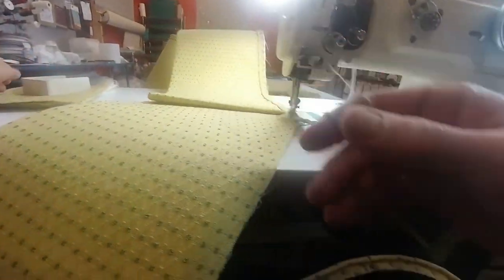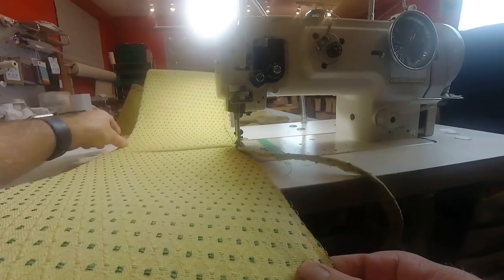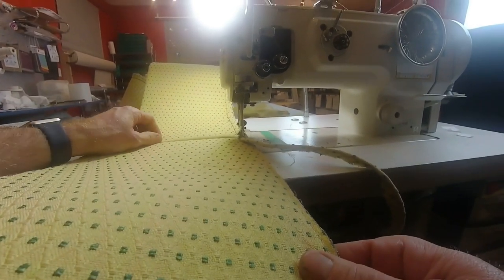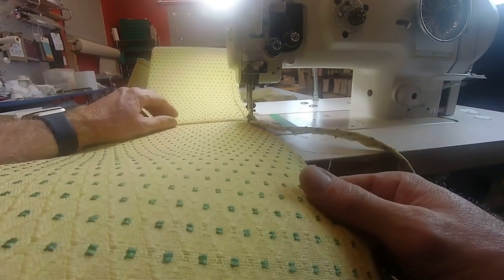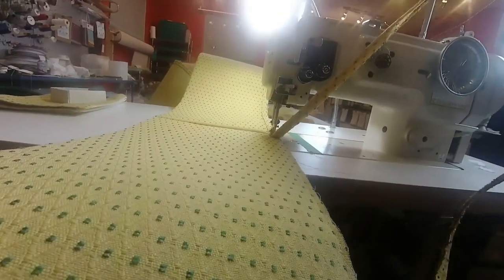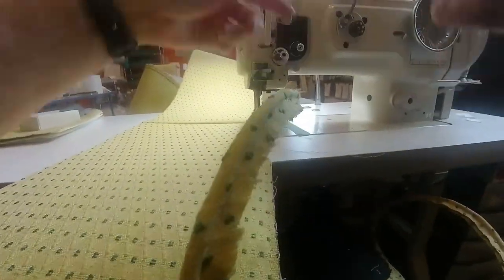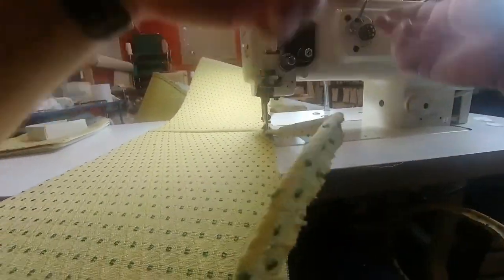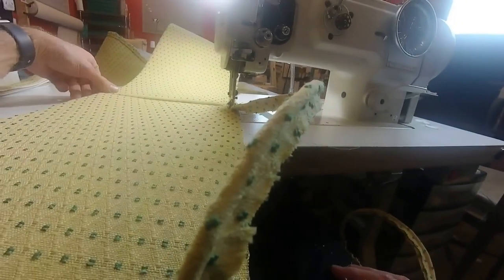I think I already mentioned it, but you're just going to keep going around until you reach the end of the loop, and then it butts up to the first skirt panel that you put on, correct? The last one butts up to the first one. That's it, man. Excellent. You got it. And this is one big loop running up underneath here. Just try to keep it all heading the same direction, because if not, you're flipping it. I've been there before, flipping this thing, trying to straighten it out. So that's it. It's great. So let's do it. There you go.